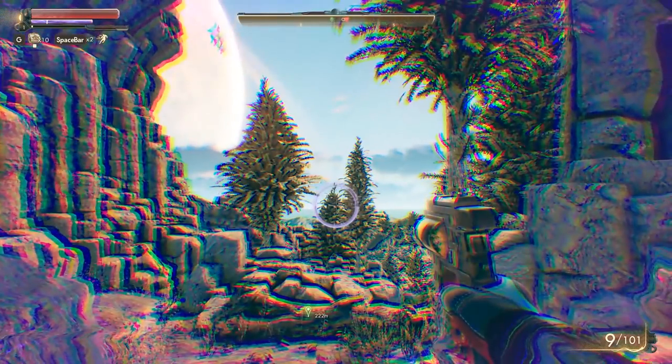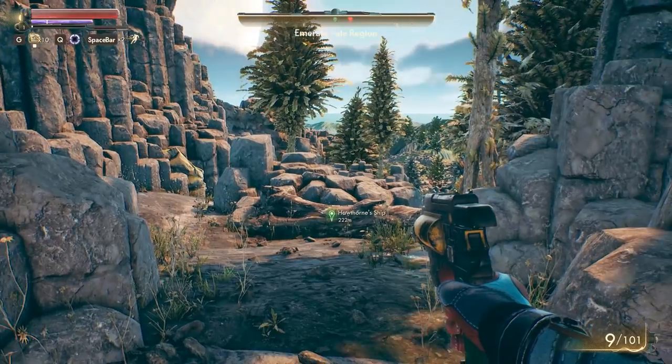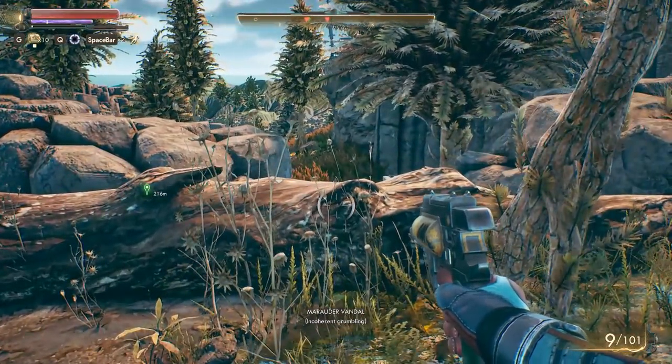Uh-oh, something's happening. Ah, the thing. The tactical time dilation is what that's called. Due to complications stemming from being revived after an extended hibernation, your brain processes time differently. Cool. Pressing the TTD button slows down the world, giving you time to think, as well as take action. You have a limited time in this mode. Standing still drains your TTD meter very slowly, while moving and attacks drain it faster. The TTD meter refreshes slowly over time. That's a Q key. Awesome. All right. I just saved it in case something goes terribly, horribly wrong here.